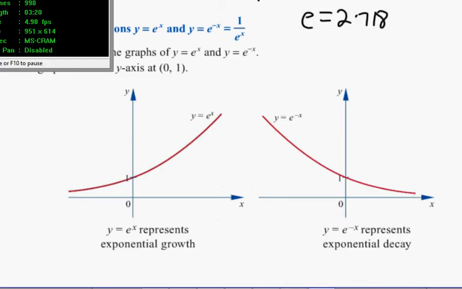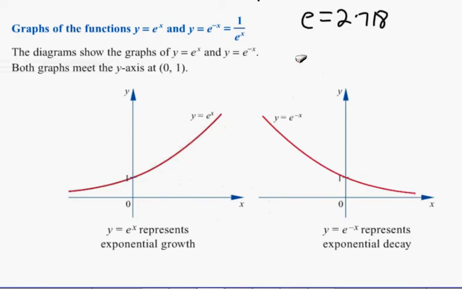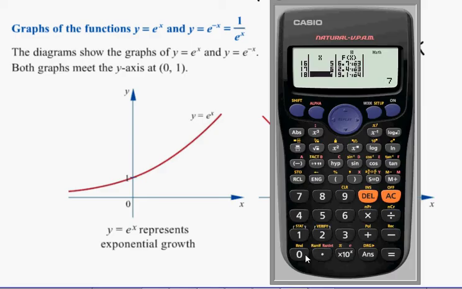Okay, so I was asked a question there. That's great for e to the x and e to the minus x, but would any other number not follow the same trend? Let's examine this. If instead of using e, I used, let's say, 3 to the power of x, and I did a very similar graph, you'll actually see that it follows the same trend.